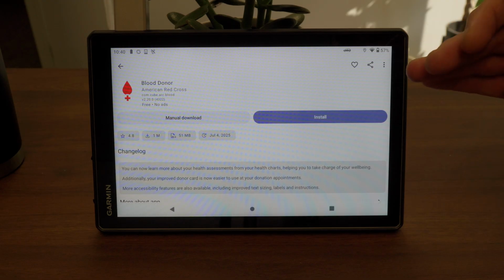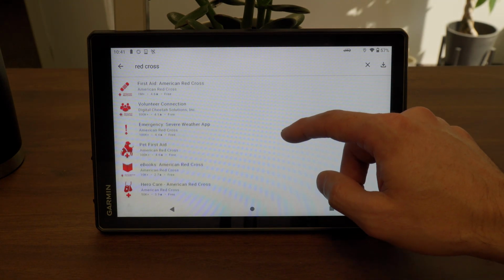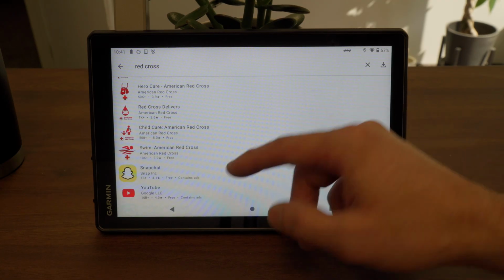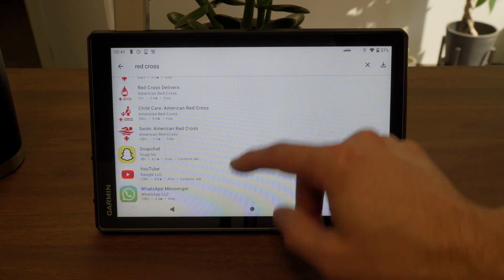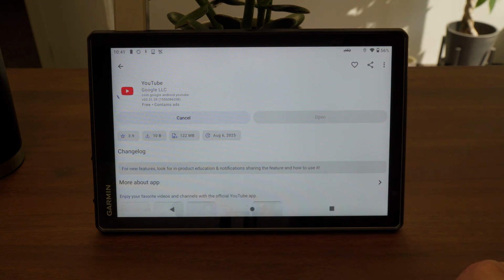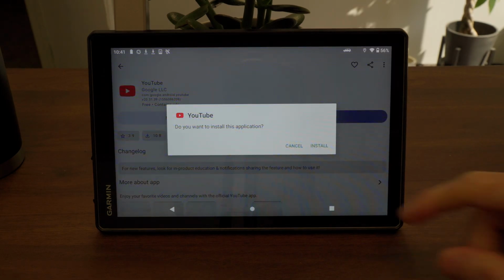It will pop up another screen on your, actually, you know what? Let's pick something that would actually be interesting. Let's do YouTube because we're on YouTube. We're gonna click install. It will start installing it. Well, it'll start downloading it from the Aurora Store. When it goes to install on your actual device, it will pop up with another screen that says, would you like to install it? There we go.